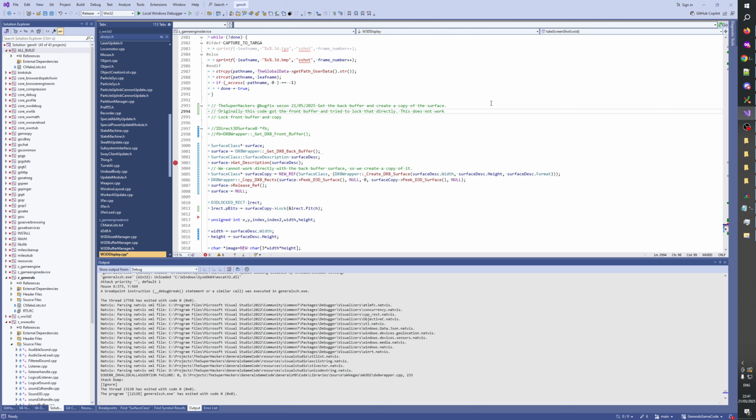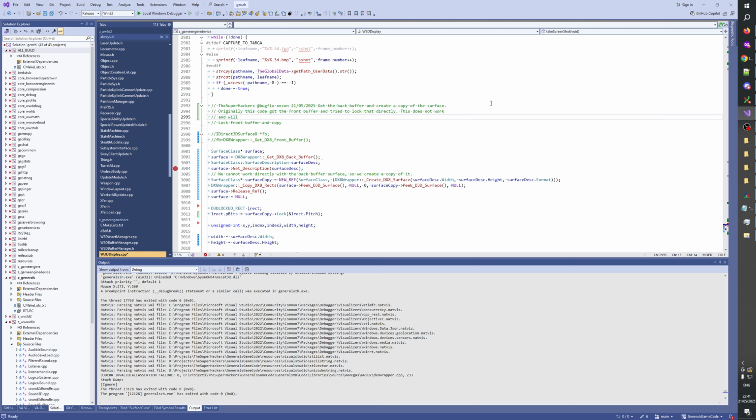This does not work correctly when the rendered image is clipping outside of the screen, when the render view is clipping outside the desktop boundaries.